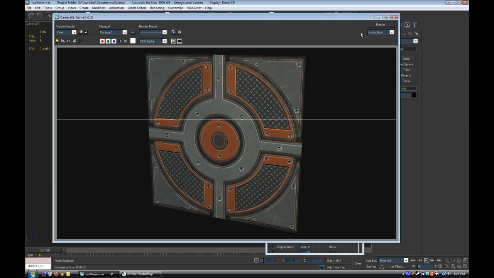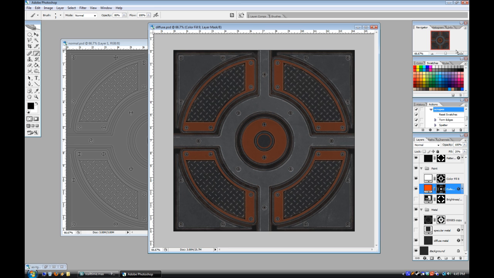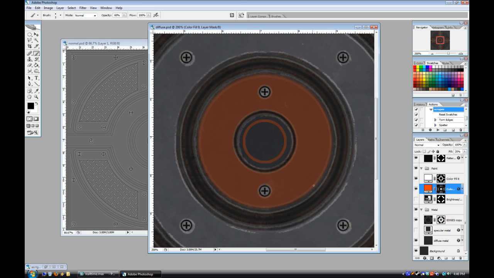So now that we've removed the scrapes from the paint layers and also from around some areas of the screws where it's a bit too heavy, we can start grunging up the paint itself, and that's a really fun process to do. So I did the paint using a color fill layer, which is another one of those adjustment layers. And since it automatically has a mask for it, it's ideal. It's very quick. And this was just colors that was placed where I thought it should be on the design.